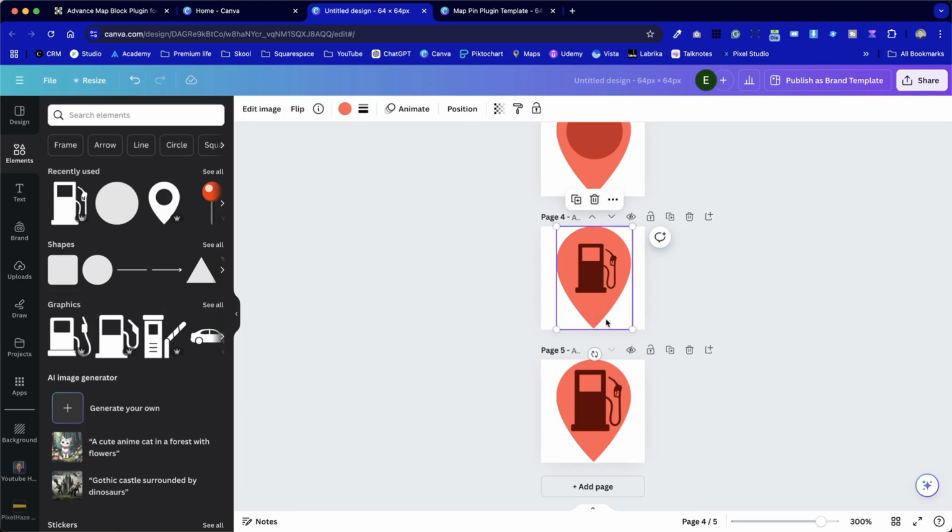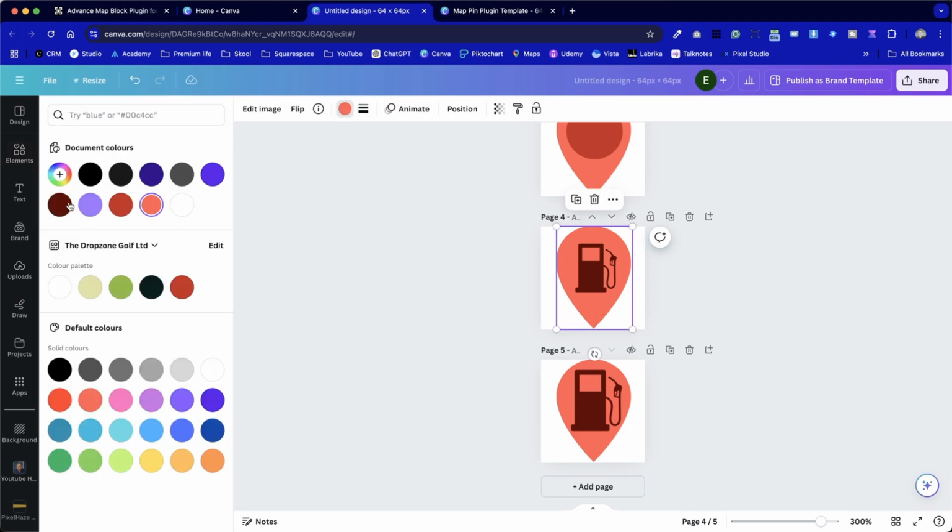I think it's missing one more thing. So what I'm going to do is duplicate this option here. I'm going to press Command and the left bracket just to move it back behind the icon. And I'm just going to make that a bit smaller. And I'm going to select the background now. And with the background selected, I'm just going to do a really easy drop shadow effect.